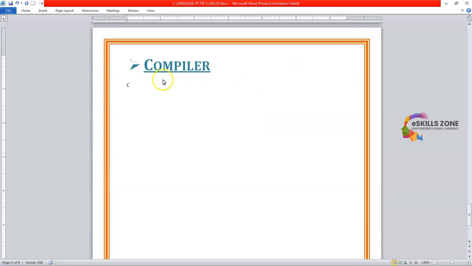So viewers, after discussing the text editor, the output console screen, and running a C program in the Code::Blocks IDE, we will discuss the compiler today. Computers only understand and work in machine language, consisting of zeros and ones.